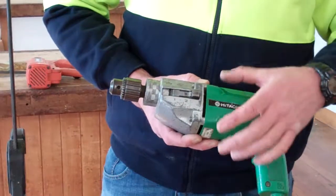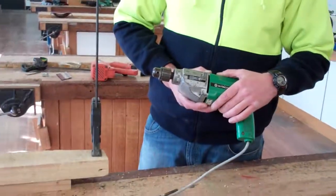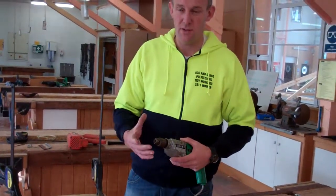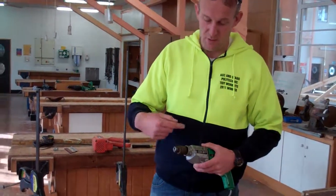For cutting steel and copper you tend to go slower, but if you're cutting wood or aluminium you'll use far higher speed. It also depends on the size of your bit — if you're using a big hole saw you probably want to go on the slower speed so it's not so much work on the drill itself.